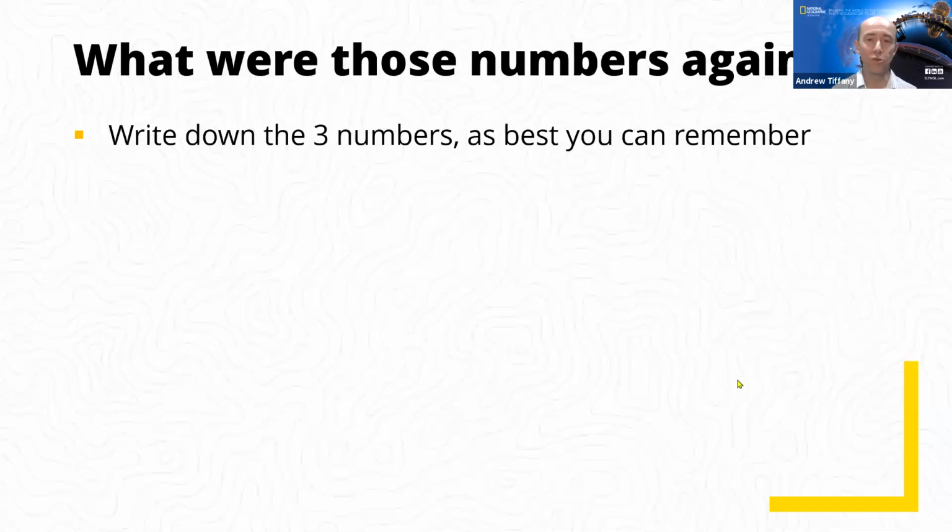So what I want you to do is don't look at the chat box because that's cheating, okay? What I want you to do is on a piece of paper, don't use the chat box, on a piece of paper, or use your phone or something, write down the 3 numbers as best you can remember them, okay? Don't put them in the chat box, just write them down as best you can remember them, ignore the chat box, that's cheating, okay?